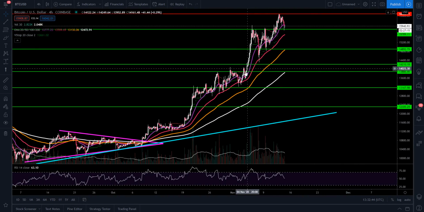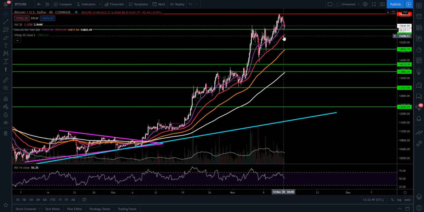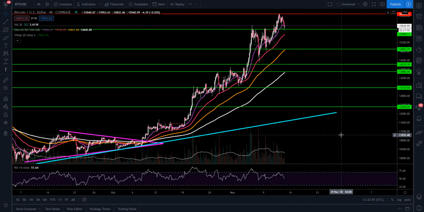So on the 4 hour time frame now, the lowest we have gotten out of the symmetrical triangle was back to the 50 moving average. And right now we actually had a 4 hour candle close below this 4 hour. So we do want to pay attention to that, and we're running into this support area here of 15,789. I want to see what we end up doing with that.